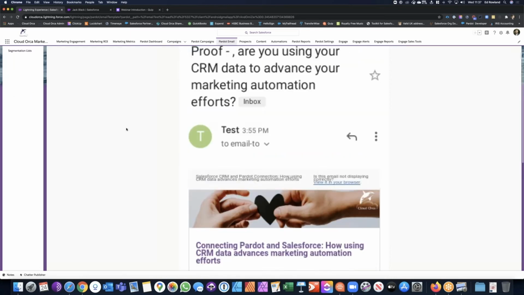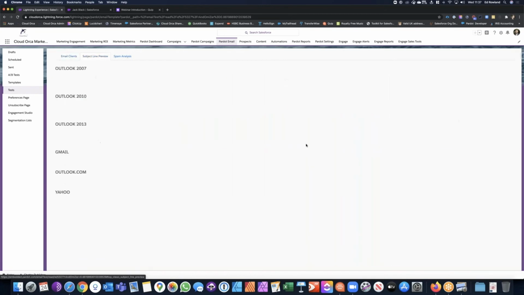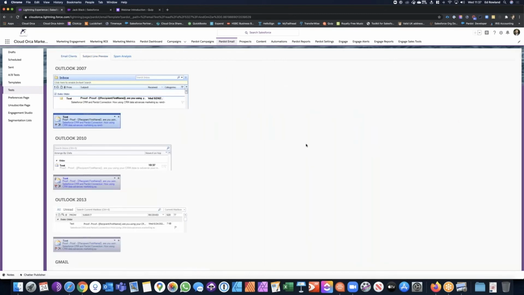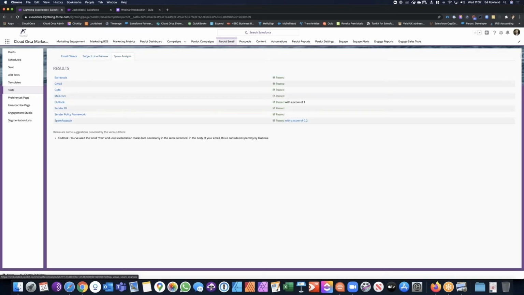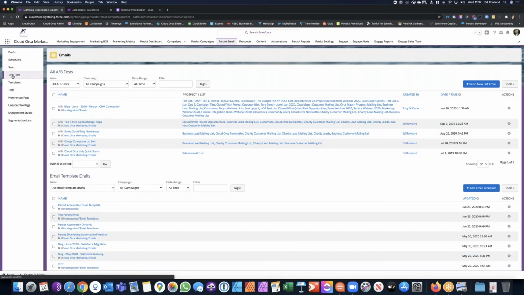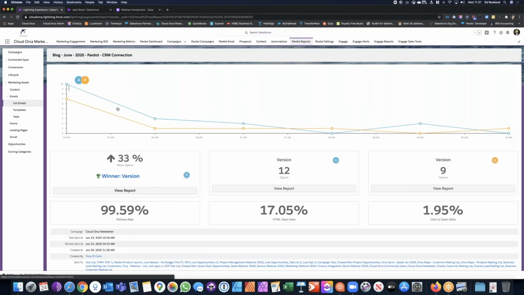You can look at things like subject line preview too. So again, if you want to see how that would look and display on all different devices. And then finally, really importantly, you can also run a spam analysis to understand if one of your emails hasn't passed for too many images and stuff. You can use that to refine it to make sure you get as high a deliverability as possible. And then another cool thing that you can do is A/B testing. We actually ran an A/B test yesterday and today over the last 24 hours, which we're going to show you. So not only can you make an email, not only can you personalize it, but then you can make different variants of it.